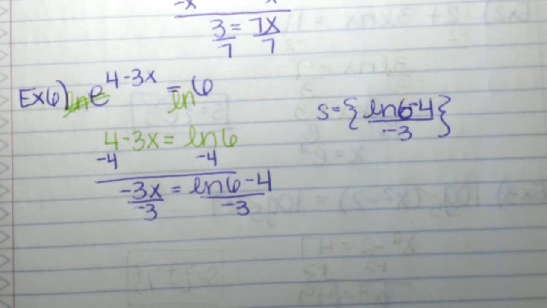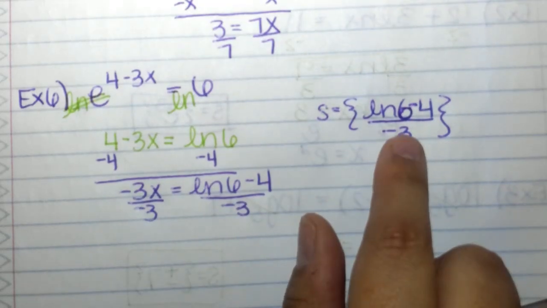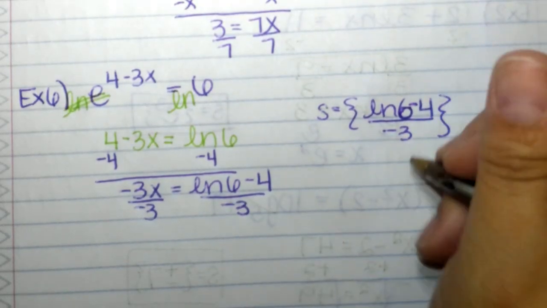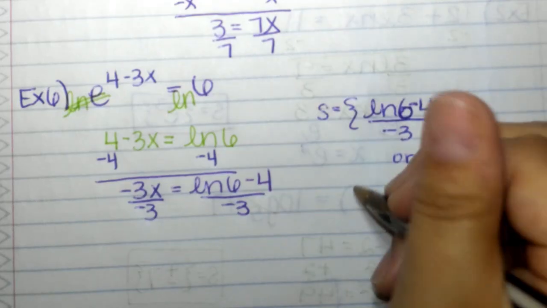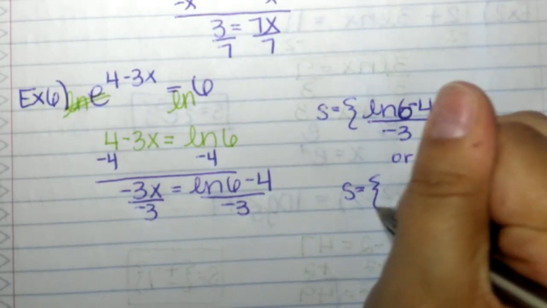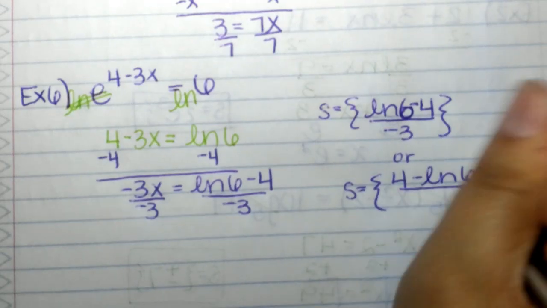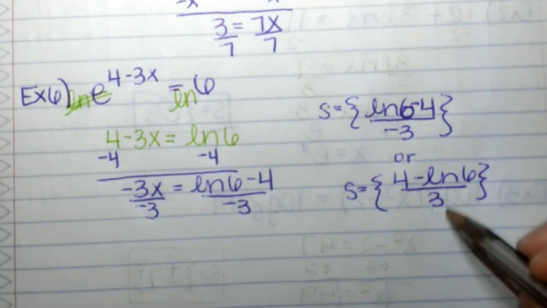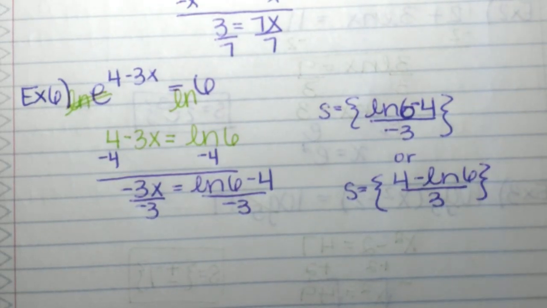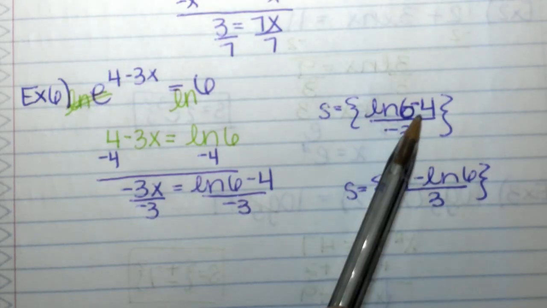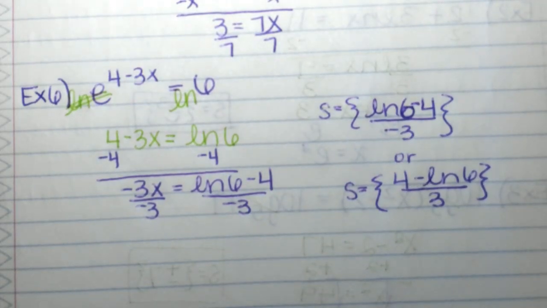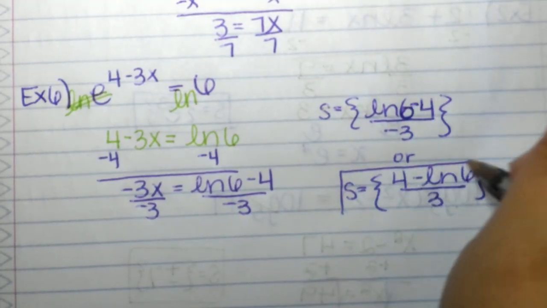It's going to look like that because we don't have Desmos. Does it bother anybody that that negative's on the bottom? If you're a no person, cool. That's your answer. If you're a yes person like me, I'm just going to negate the top, so that these are the same answer. I just distributed the negative up top. Okay? Whichever one you want is your answer. I would accept both.